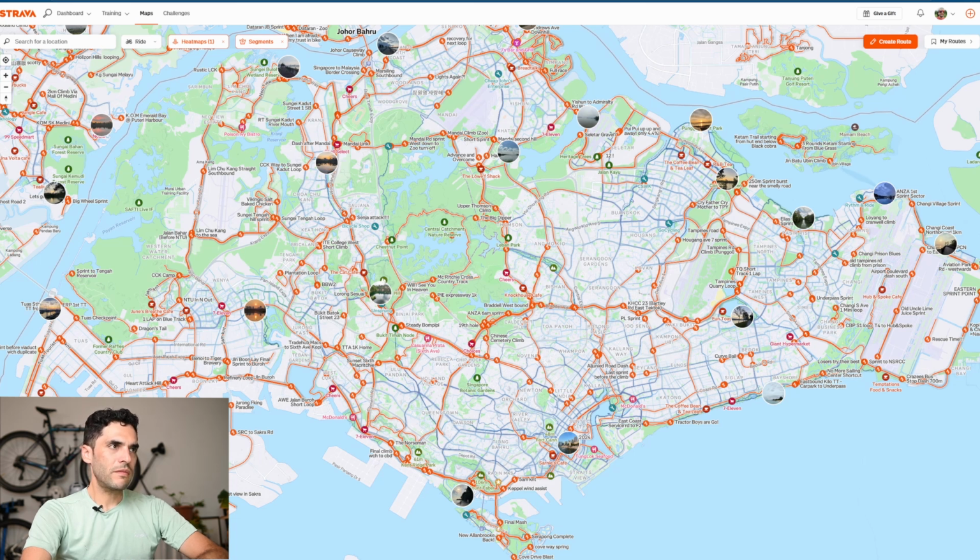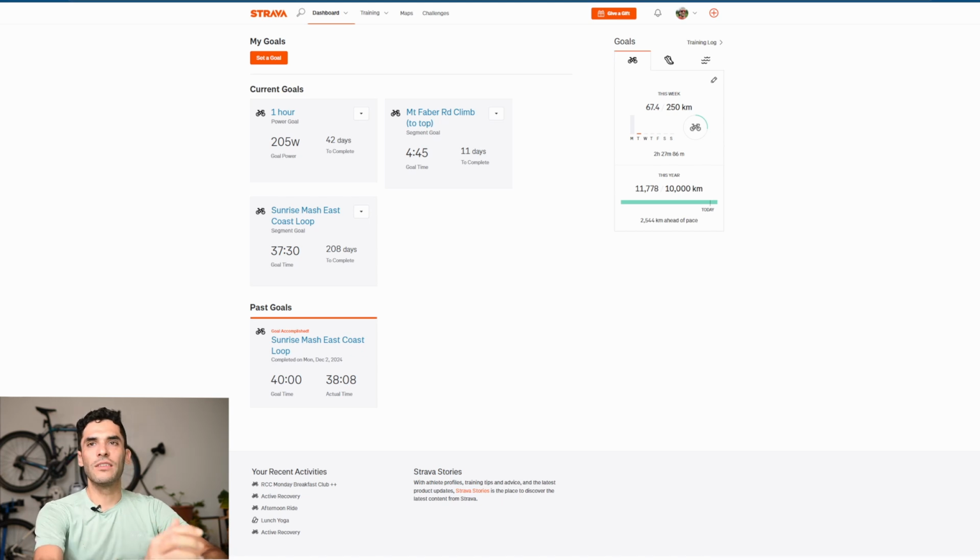Okay, so let's talk about where this fits in your training, in your motivation, and why I think this is so useful. Typically when a lot of people train, they focus a lot on power, but power is actually only one dimension of your ability to do well on the bike, right? There are a lot of factors that go into, let's say, if you're training for a race, winning a race or doing better in a race. Power is just one of those, right? There's also your position on the bike, there's the wind. There might be factors of the day like heat or rain.